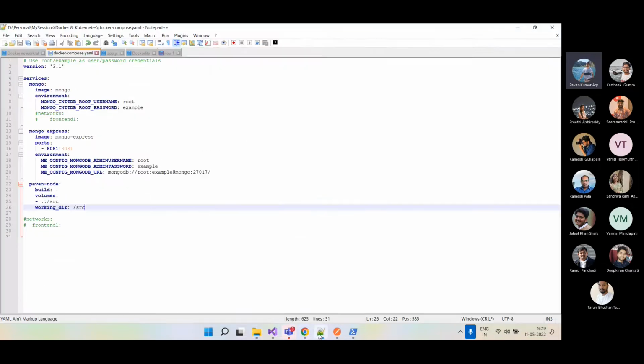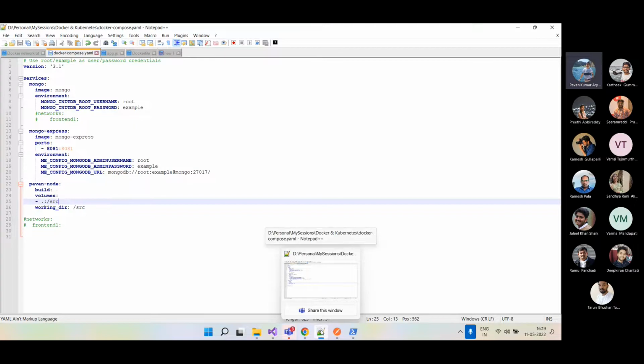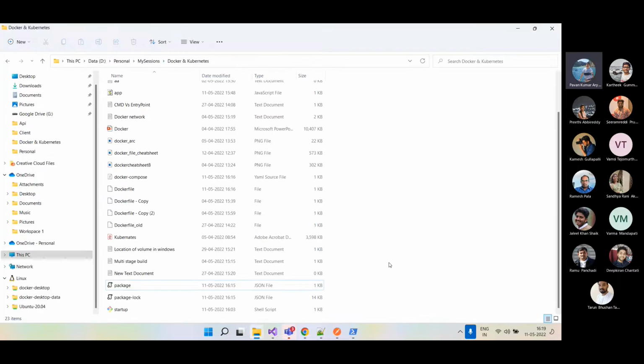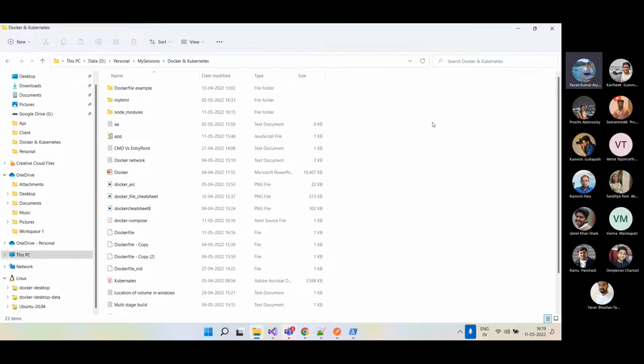But in the previous step, I went inside this container, and we were using this volume option previously also, right? I went inside this container and did npm install, and that is when this node modules folder was created inside the container. And since we were using these volumes, these node modules also got copied into my host machine.